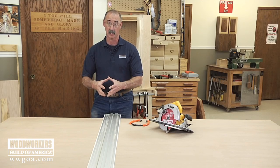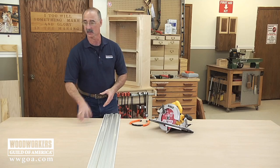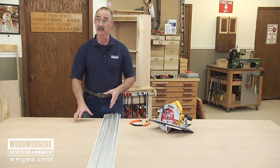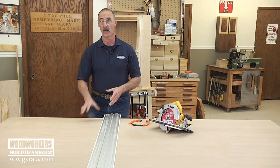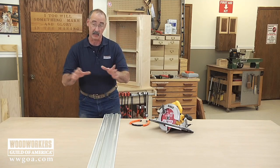They provide good cut quality, they give you portability, and they make life easier when it comes to bucking down sheets like this. So we're going to have a look at cutting this sheet right here. This is an MDF core, white oak veneered piece of sheet goods I need for a cabinet. So here's how track saws work.